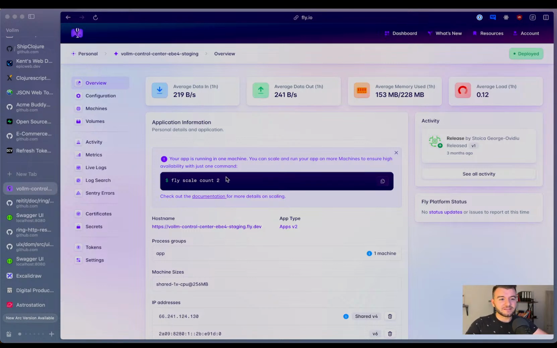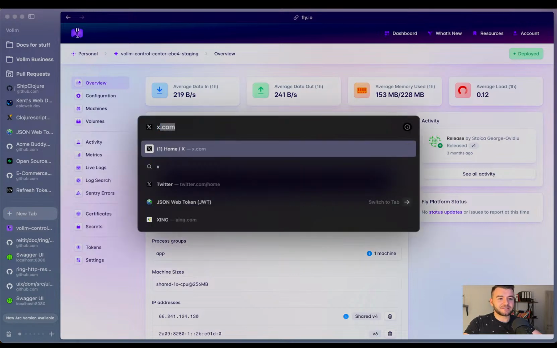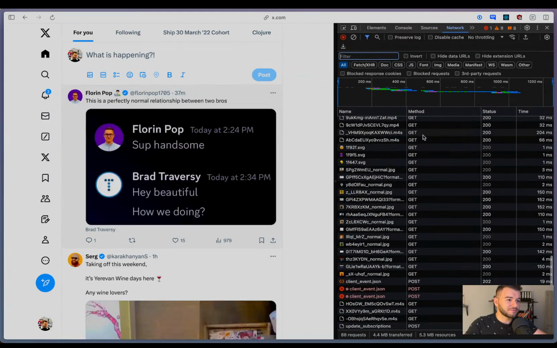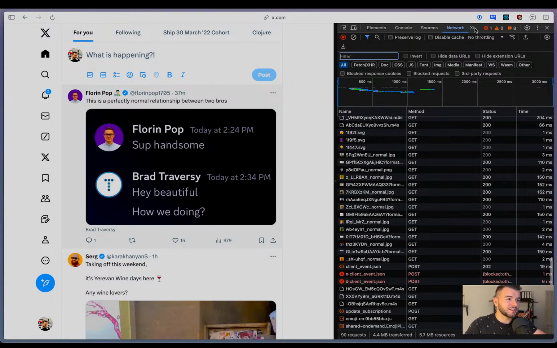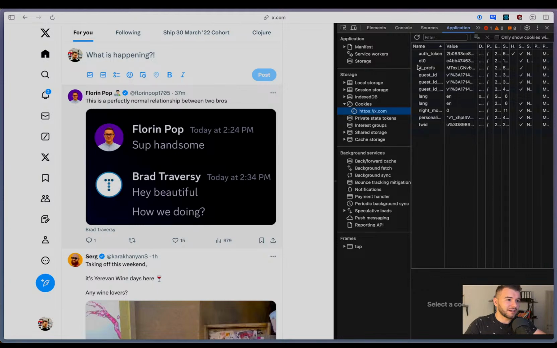I'm a bit conflicted on this, because I was looking today, hey, what does actually X use for their authentication, right? And if we go and look, I kind of found this, which is the auth token, and it's in a cookie. And this is not a JWT either. So this is just a session thing. It's probably an ID that you map to the database.